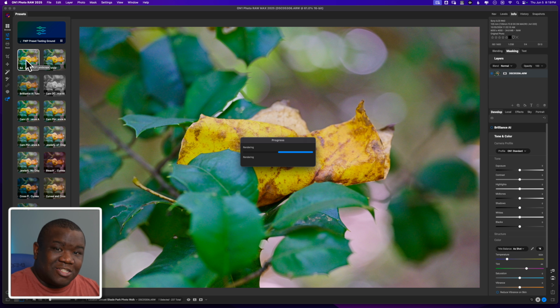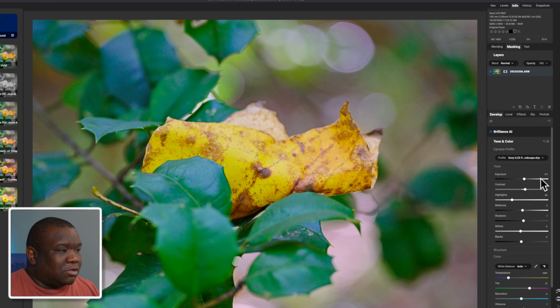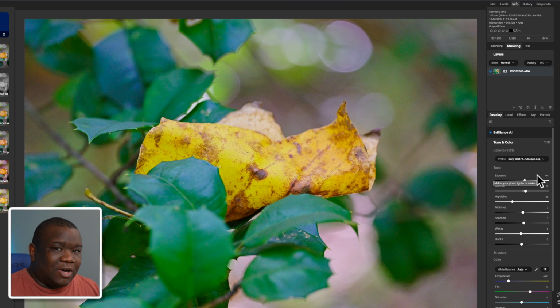And you can see it's now rendering that No Noise AI, Brilliance AI is activating, like all the stuff that we had going on is happening to this image. But remember I told you that I wanted Brilliance AI to do its own calculations? Well, if we look over here at the tone and color, notice that this is at 0.5 instead of 0.33, like it was on the image that I created the preset for. So that was the reason for unchecking the tone and color, so we can have free range of letting ON1 Photo RAW kind of do its own thing.